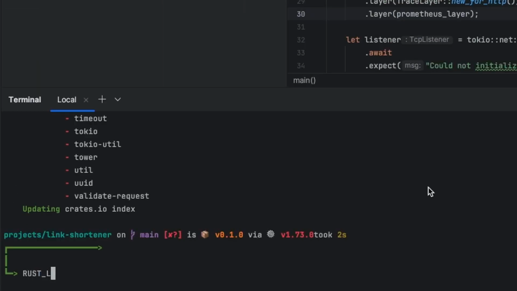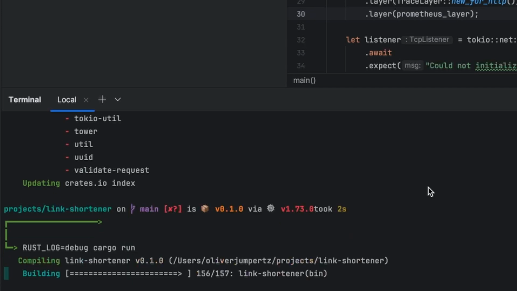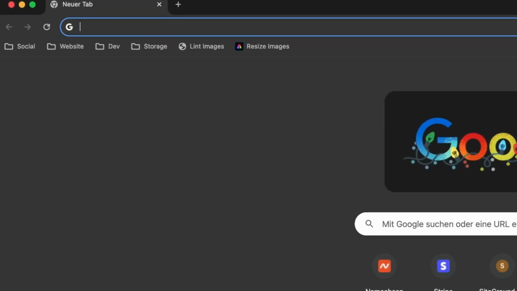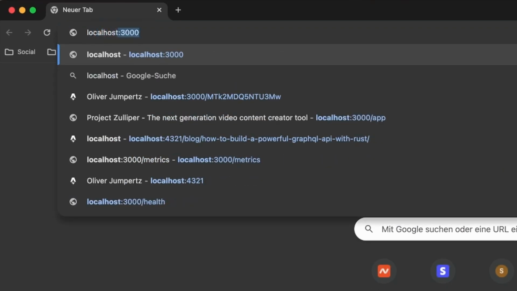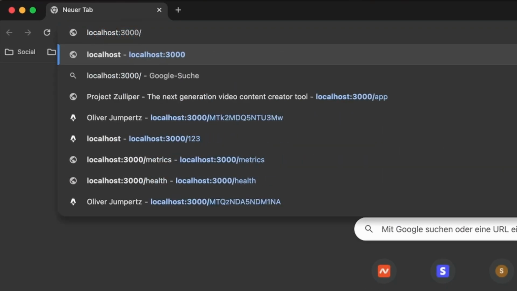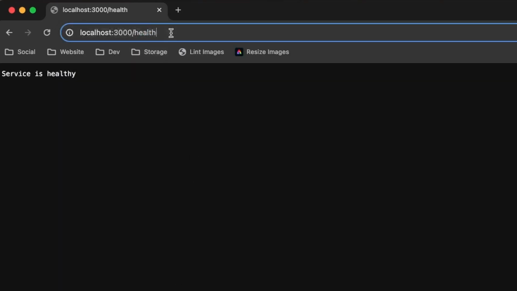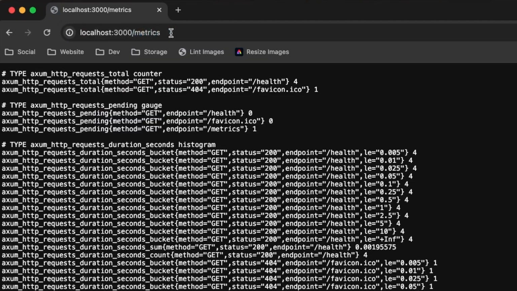Time to start our new service for the first time and see whether everything works correctly now. For a very basic test, it's enough to just open our browsers and see whether we can reach our service locally. A good first target is the health endpoint that should now return a successful response and the string that we should see within our browser. And if we go to the metrics endpoint afterward, we should already be greeted by our first recorded metrics.